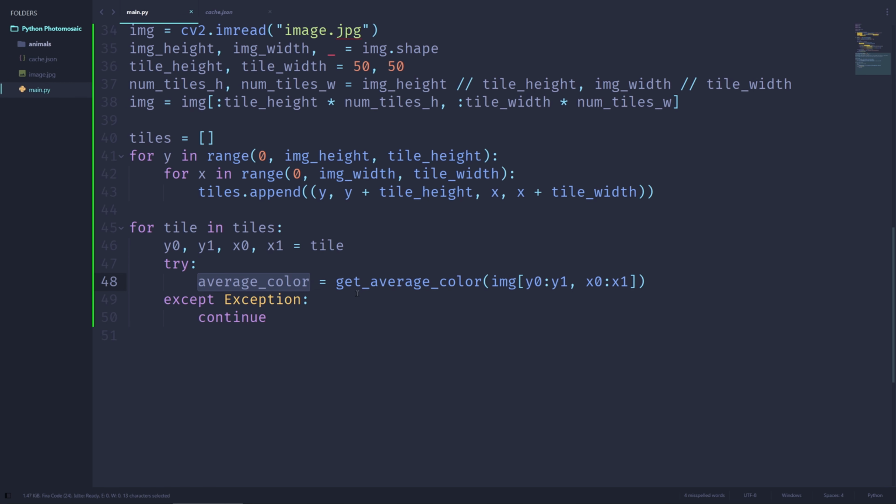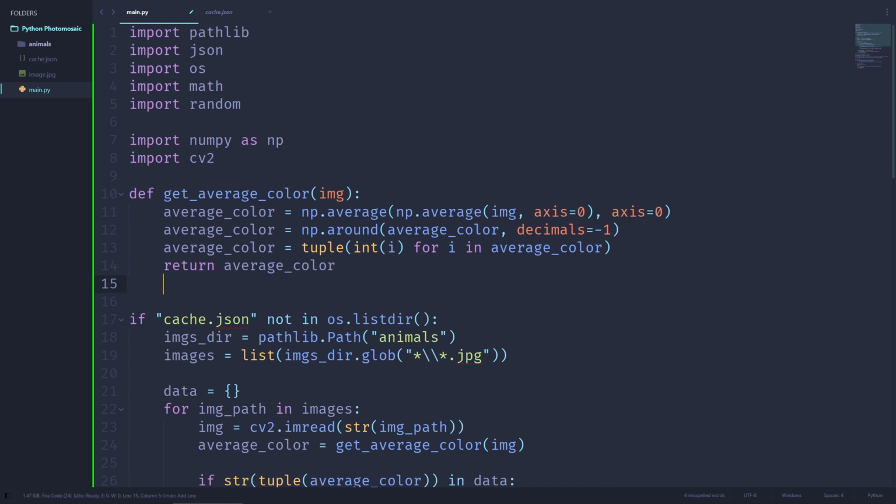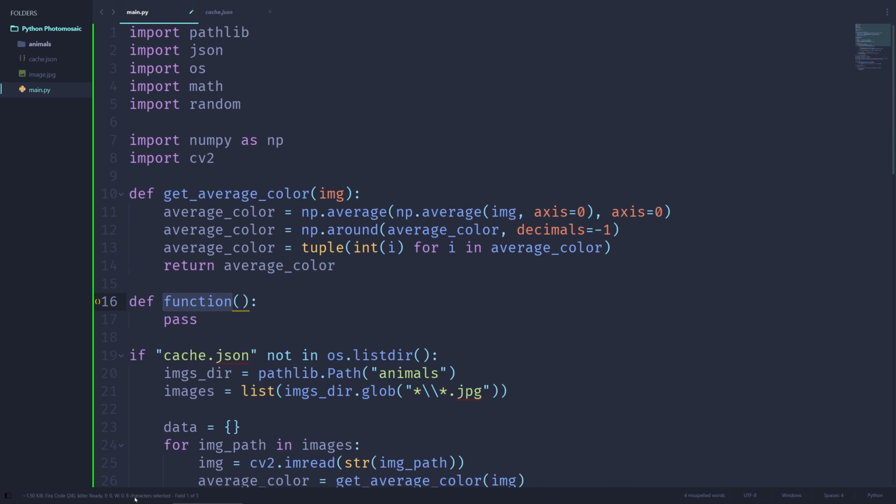Well, what we can do is we can use another function. So right up here, we'll have a new function which we'll call get_closest_color. And we're going to pass in two arguments which may look very similar, but they're actually different: color and colors.